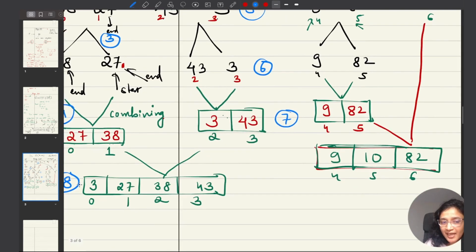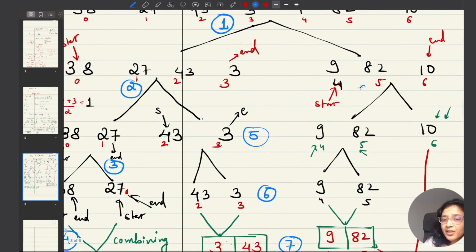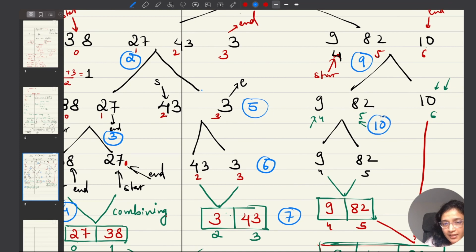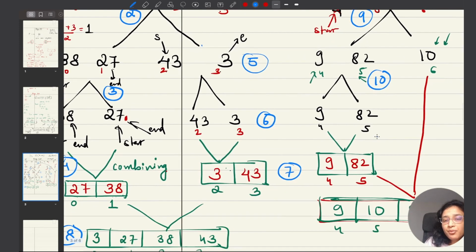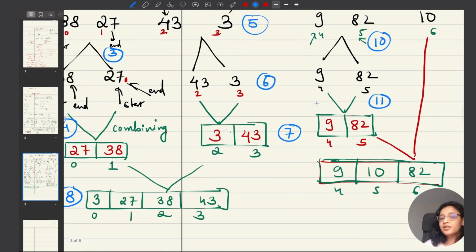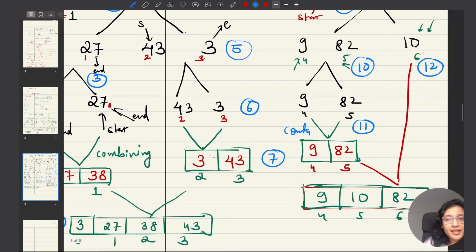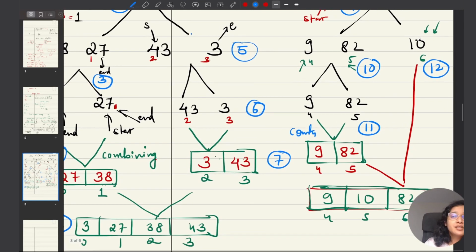So after step 8, you're going to do the 9th step of dividing this 9, 82 and 10 into 2 parts. 10th step will be to divide this 9 and 82 into 2 parts. Then the step of combination, right? Because we only have a subproblem with one element, so you cannot divide further. Now you have to start the job of combining, right? From 11, you're going to come here, which is step number 12. There's nothing to divide here because there's only one element present in the subproblem. Now steps 11 and 12 are done.